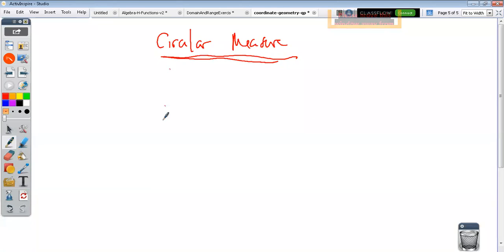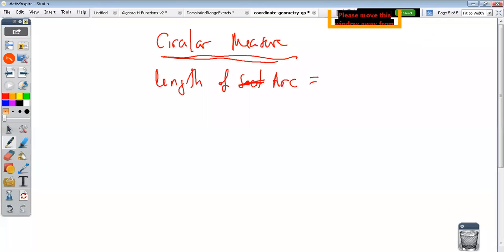So from O level, how do I find the length of a sector? Let's use O level, then I'll show you how you apply it to A level. Length of a sector, how do you find this? From O level, length of an arc. Let's start with the length of an arc, which is the perimeter of an arc. How do you find it?